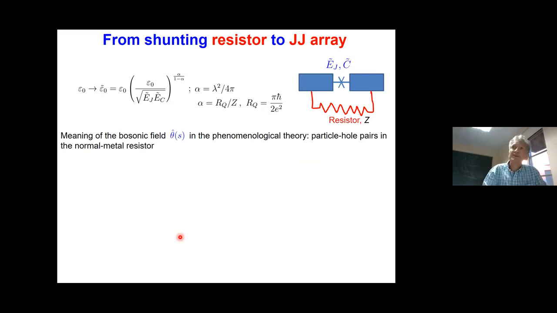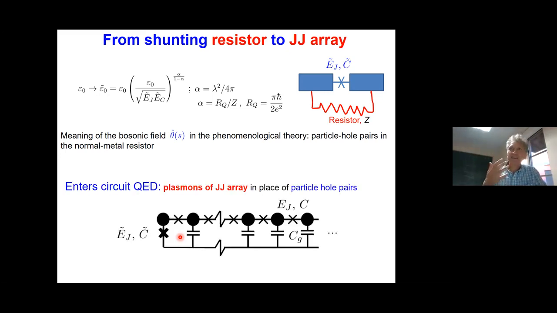So the question is, is there some other way to approach the Schmid transition? Actually, talking to Vlad Manucharyan at Maryland, here's an idea. In the circuit QED context, one might try to replace the resistor by a transmission line made of many Josephson junctions. They are small junctions, but it's an infinitely long series line that allows propagation of photons, or actually plasmons, which take the role of these bosons.